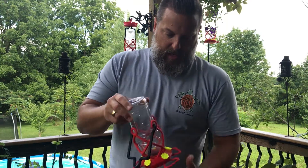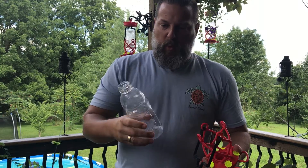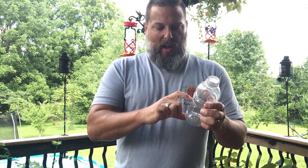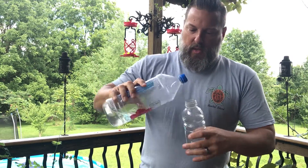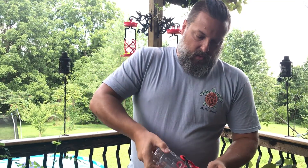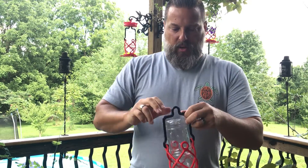Another good feature is that since these use standard Gatorade bottles, when I make nectar — one part sugar to three or four parts water — I can mix up a jug and fill these. I usually only fill them about halfway because I like to change them often enough that they don't get nasty, and the birds don't drink a full one anyway. I can make extra and leave it capped in the fridge, or fill a bigger water bottle and leave it in the fridge to transfer easily. The interchangeable bottles mean you can have as many as you want.